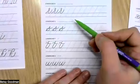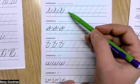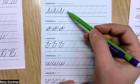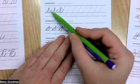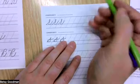In the alphabet, there are 3 letters that are called outlier letters. These letters have portions of them that are not made up of the basic strokes. So for example, this one is the letter R. This one is considered an outlier letter.